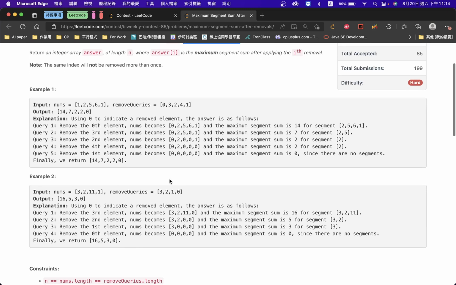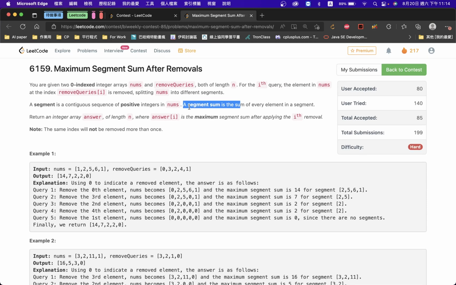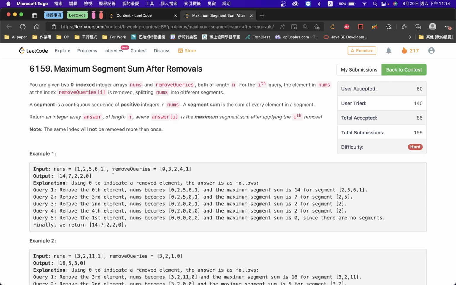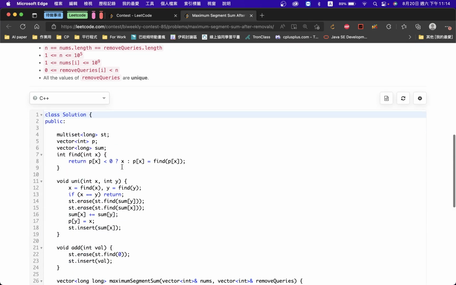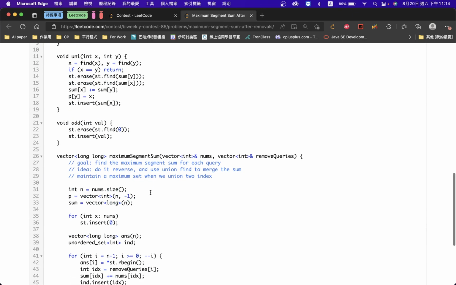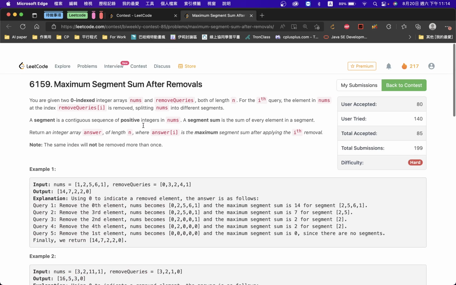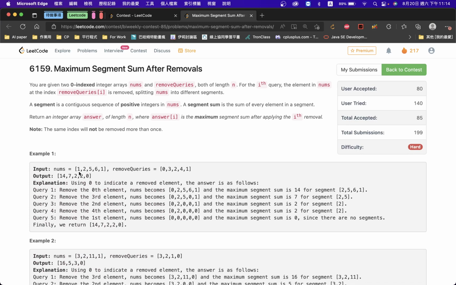Actually, this is one of the offline query problems. In this problem, we can do it offline because removing an interval is hard. So we can think about how to merge intervals. We do it in reverse to turn the problem into a merge interval problem, and we use a union find to merge two intervals.